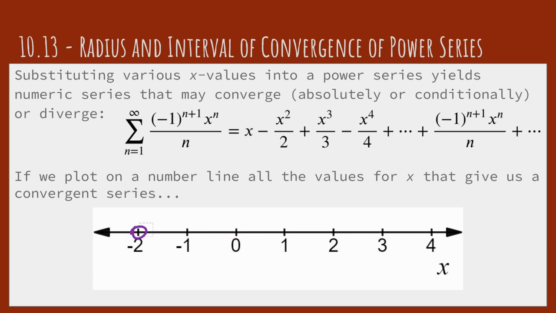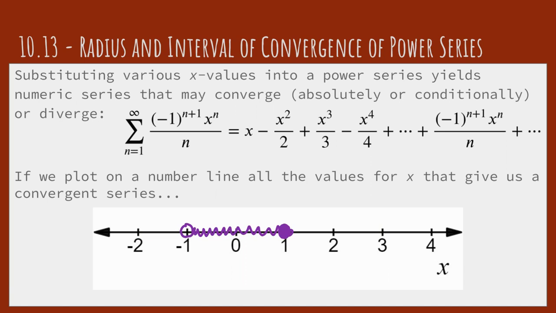So I'm going to clean this up here a little bit. It did not converge at x equals -1, but it's going to converge for values to the right of that. It does converge at 1, and it converges for every value in between. So this is something that we saw back in Algebra 1. This is just an interval. And we can write this in interval notation a couple of different ways.